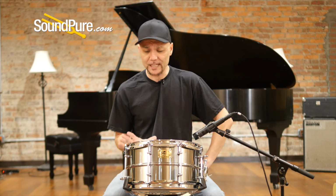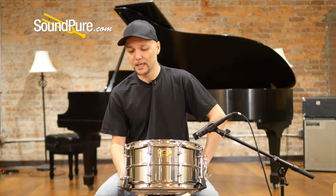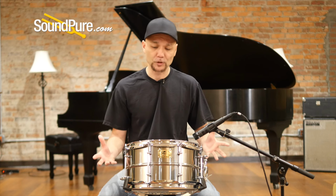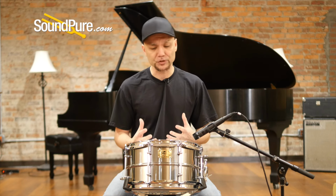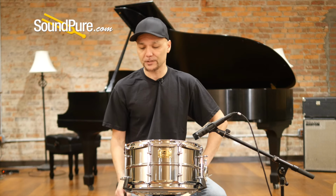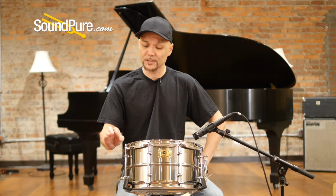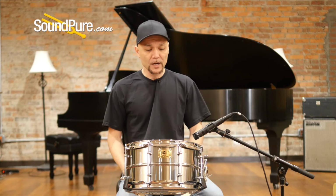This particular drum is an 8-lug drum with tube lugs, low mass brass tube lugs, just allowing this drum to kind of open up a little bit more. And then 8 lugs on this 13 configuration give you a really nice even stretch on the heads. This has ABS washers protecting your metal to metal contact, so minimizing, again, metal to metal contact, but allowing you also to kind of crank down on the snare drum just a little bit more.